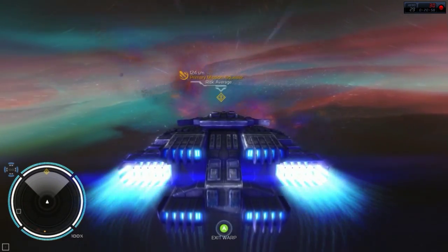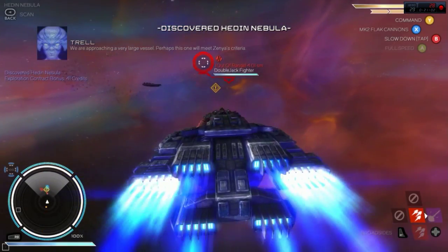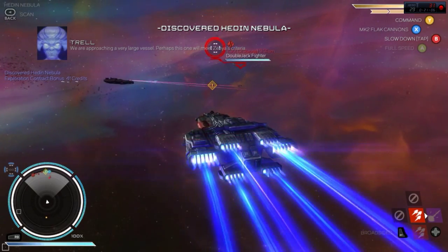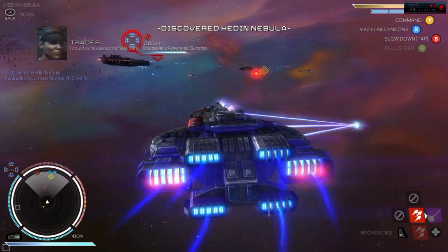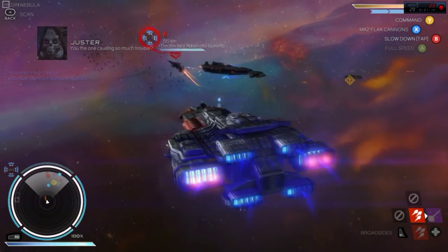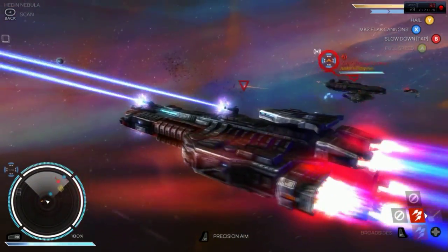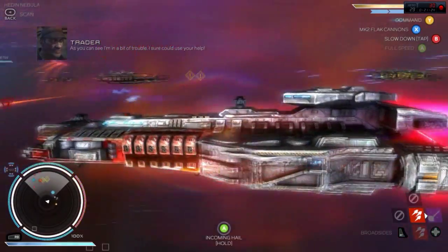Wow, this guy's a long way out. I've upgraded the warp drive as much as possible. We're approaching a very large vessel. Perhaps this one will meet Senya's criteria. Holy shit, that's a lot. Threat level, orange. Sure could use some help here. You're the one causing so much trouble. What the? Missiles inbound. As you can see, I'm in a bit of trouble. Sure could use your help.